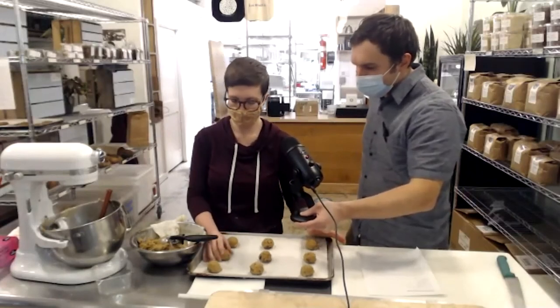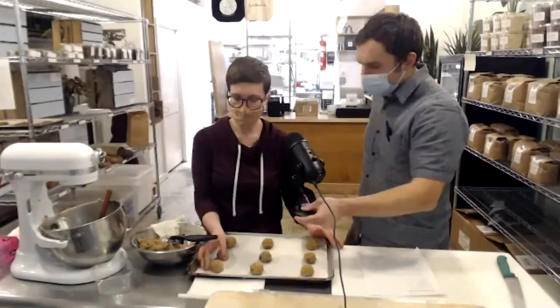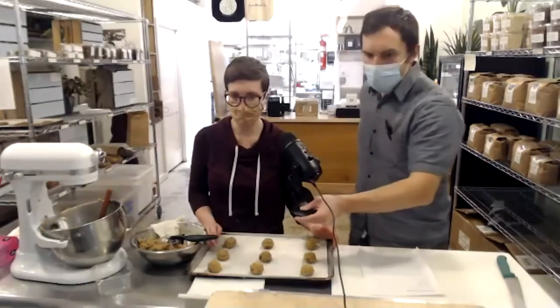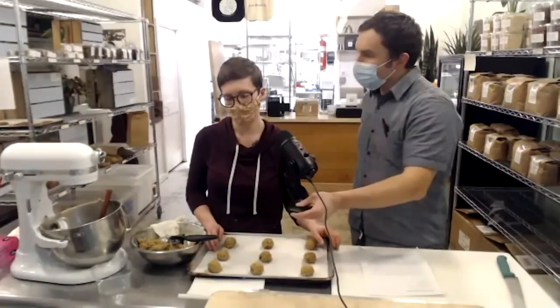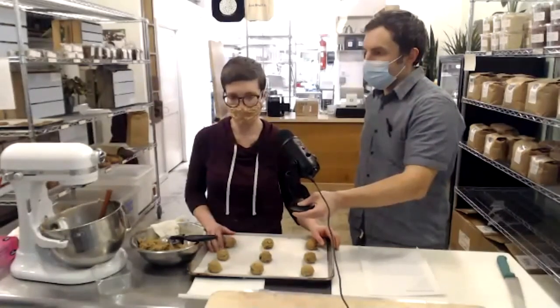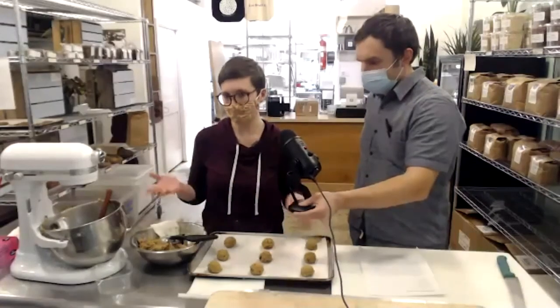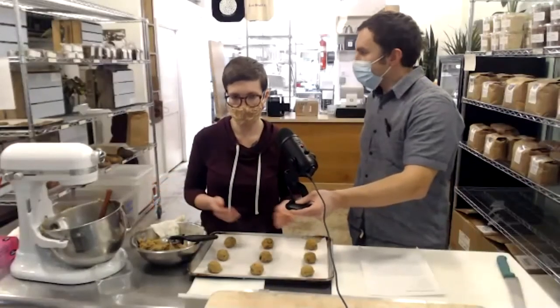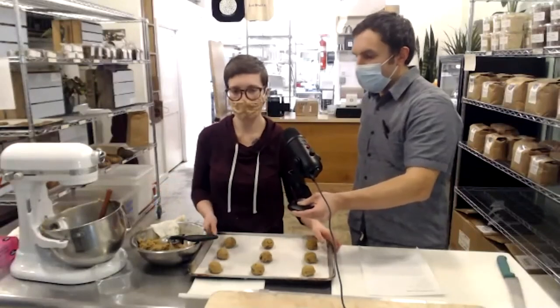It'll take about 12 to 13 minutes to bake for this size. The ones that we sell at farmers markets and in the cafe are definitely bigger than this home size. But I would say at least a 12 minute bake would be good. Depends on how chewy or crispy you want your cookie. Anywhere from 12 to 15 or 16 minutes, I think would be a good window. I'm gonna throw these in.